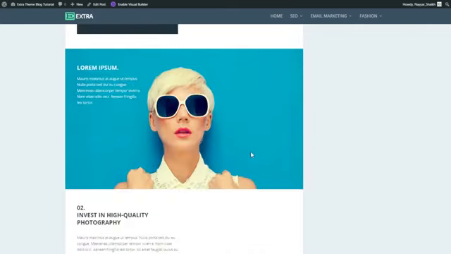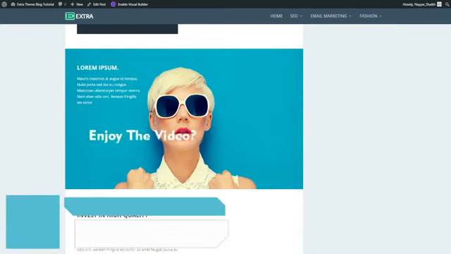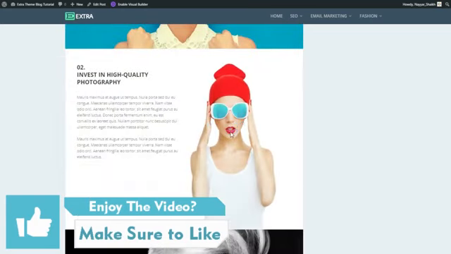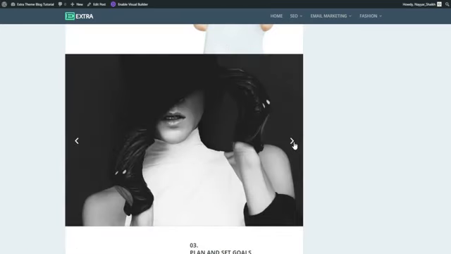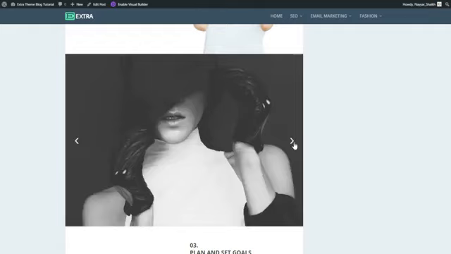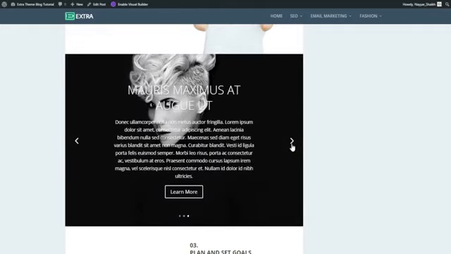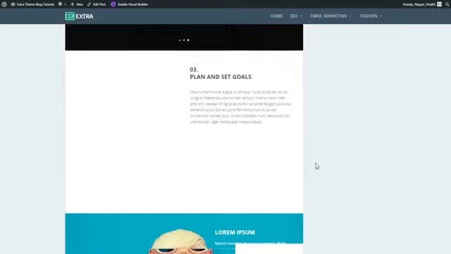and then again we have some text over here. Then there is a full width image in the background and we have some text over here. I'll show you how to do this obviously. Then again a full width image over here, okay, and then some text over here. We also have a slider. So this is really crazy. You can use a slider in a blog. This is really crazy, man. Okay, so we have a slider inside a blog, we have counters inside the blog, we have full width images inside the blog. This is just awesome.